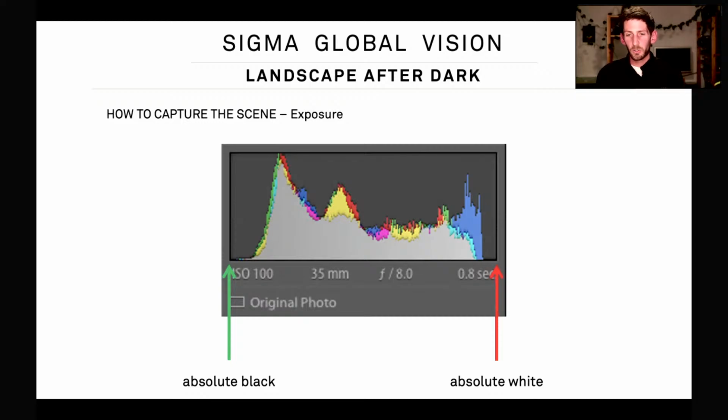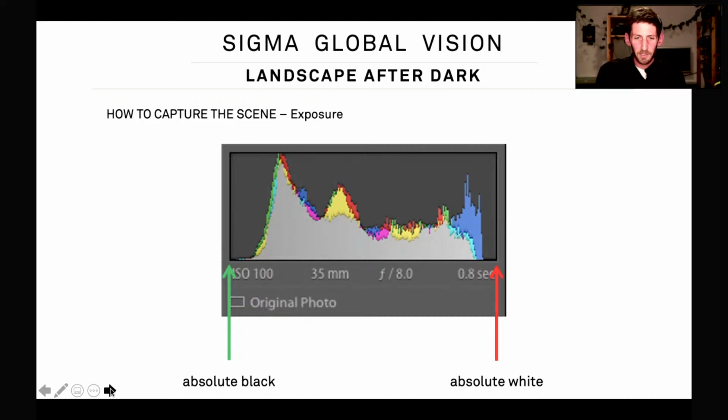So the histogram that we see on the screen right now is pretty typical of what you'd expect for an average daylight exposure. We have all those spikes of information falling neatly in between the two outside edges of the histogram. And what that means at a quick glance is we're not losing any information to either shadows or highlights. That means we should have plenty of information in that file to work with, and we can push our exposure up or down as we need to in post-production.